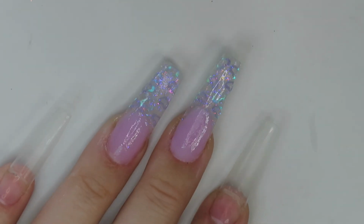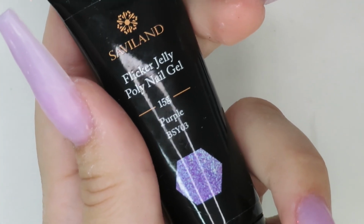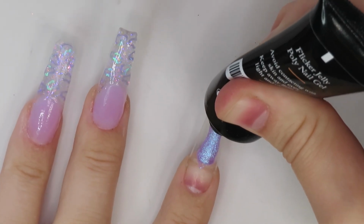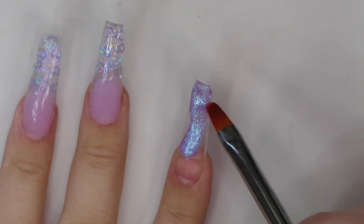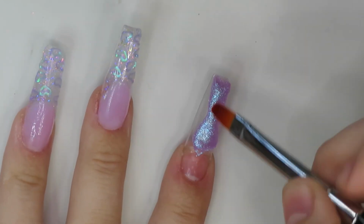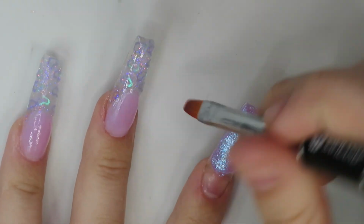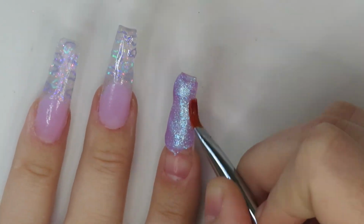Alright, so once those are done being encapsulated, I went ahead and cured for 60 seconds, and now I'm going to be going in with this color purple, and I'm going to be doing that on my pointer finger and my pinky finger. I think this is probably my favorite color in the kit. I think that the sparkles in this polygel give it such cool dimensions, and the way that it shimmers with the light is like the prettiest part of this polygel. I think it's a really gorgeous color, and I was so excited to get to use it.